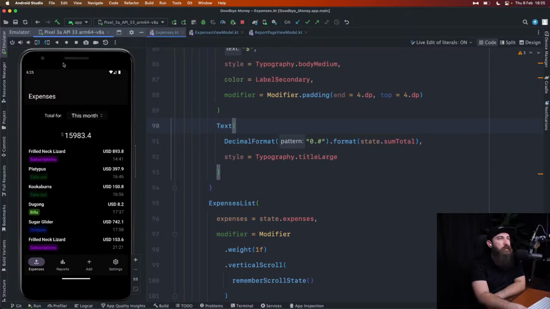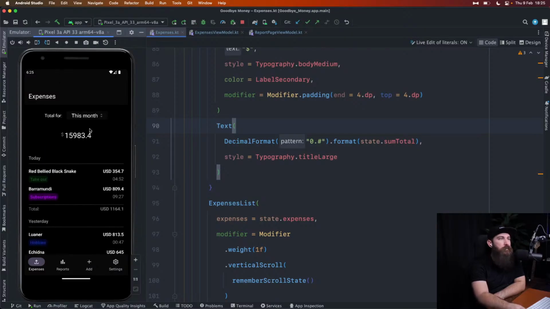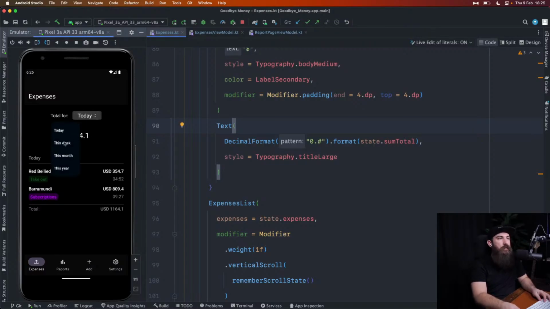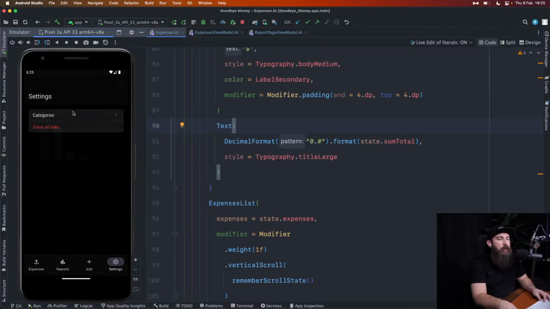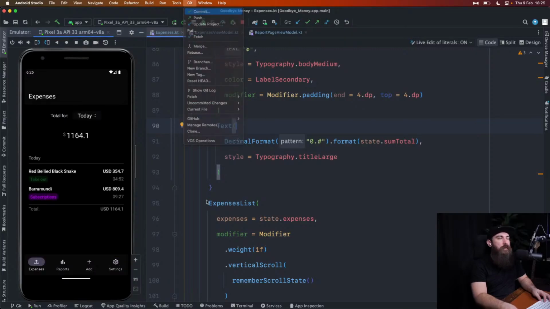Okay, that worked. And this year is gonna pretty much be the same, because the mock expenses get generated in the past 4 days. That's the reason. But yeah, this is it. Okay, so we got this working. We also got this working as well.